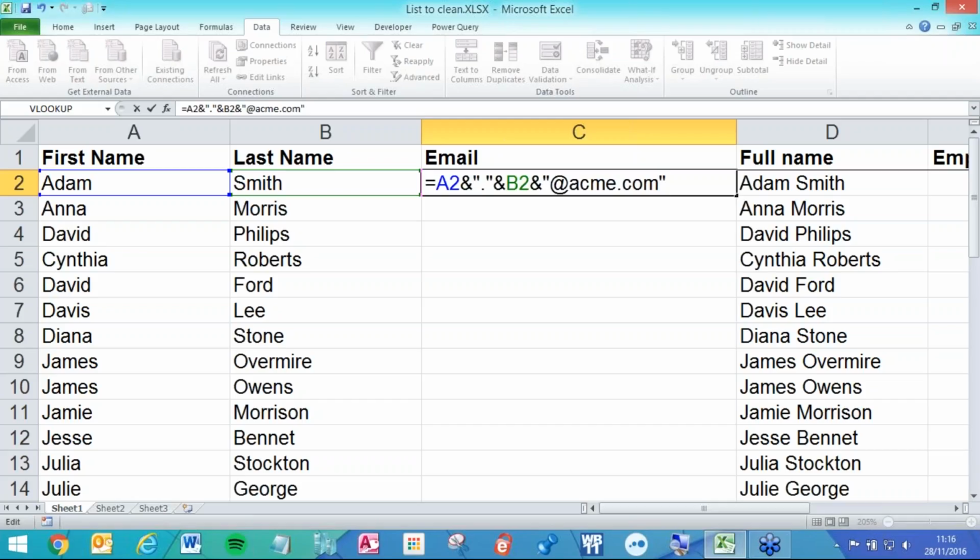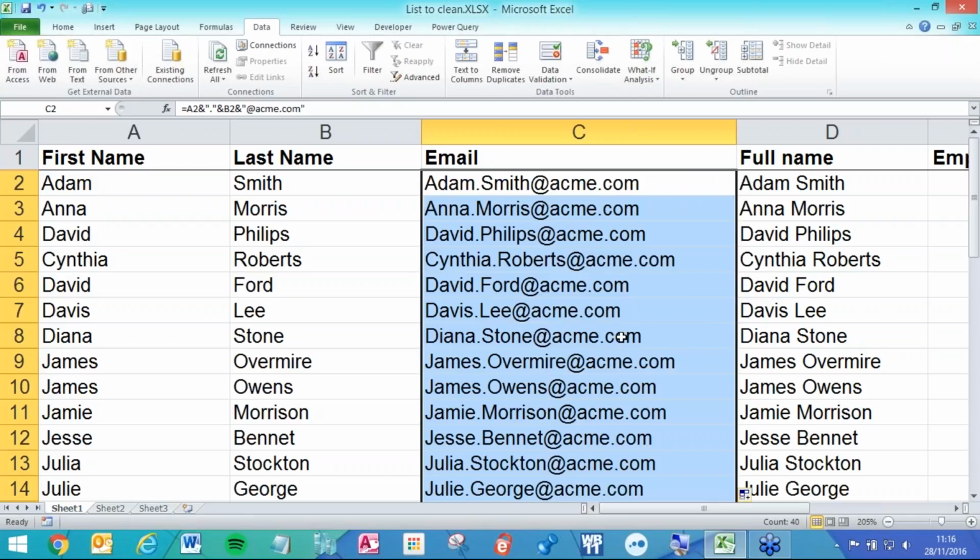acme.com, close speech mark. So what I've done there is I've said, first name and a dot, that's my filler text, and the surname and some more filler text, but I'm using the filler text there to put almost like the end of an email address, so at acme.com. If I now press enter, can you see adam.smith at acme.com?